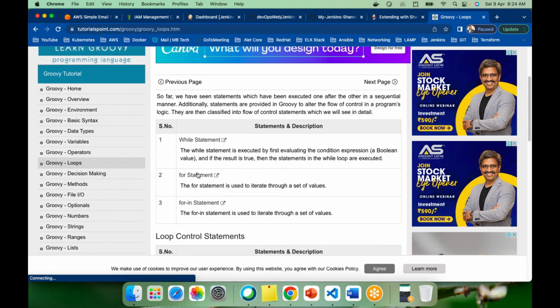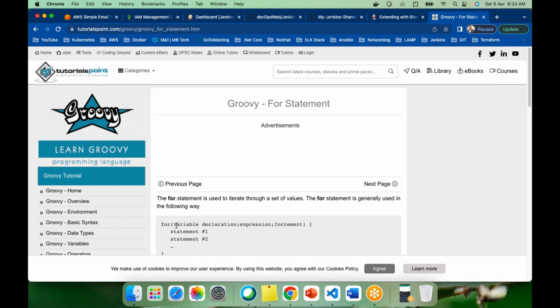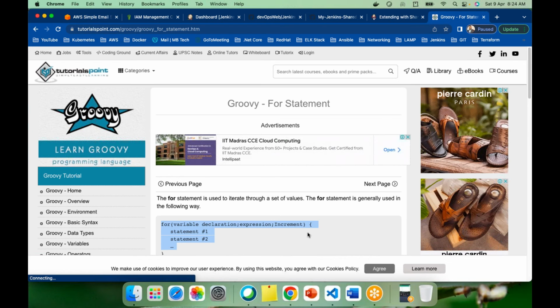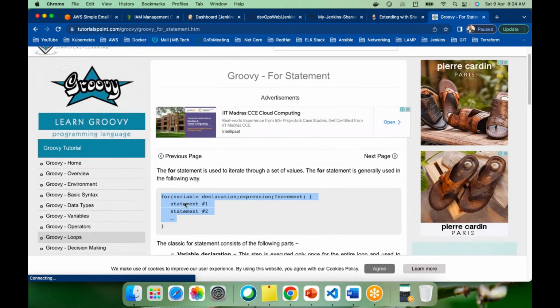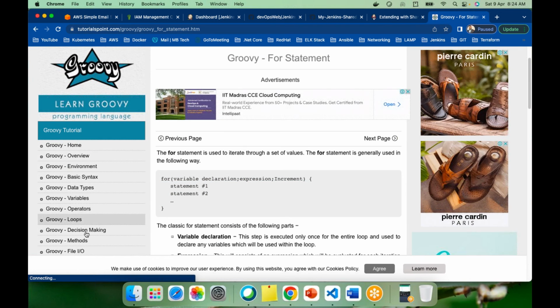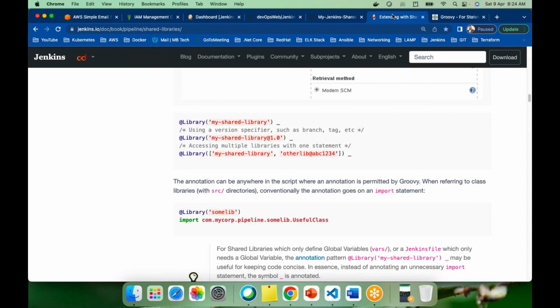There are lots of things there, but don't get confused. It is not a waste if you learn. This is new, and you can master it also if you want. Simple things, loops and all. It's common for all the languages, right? But the way of writing and the syntax are different.